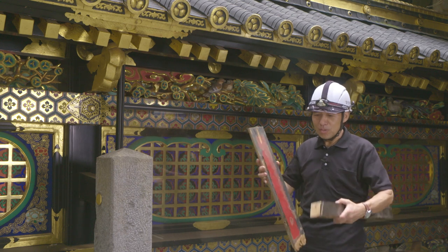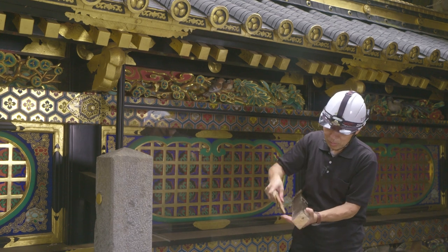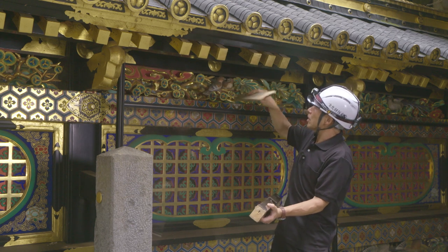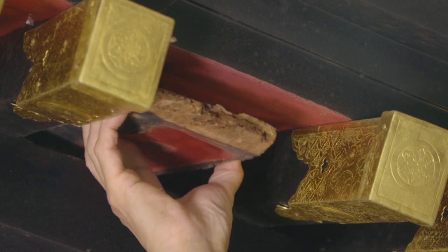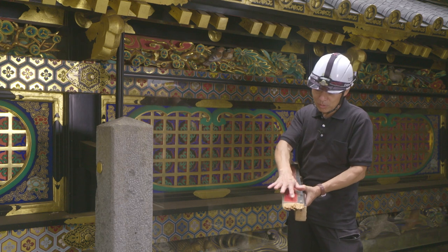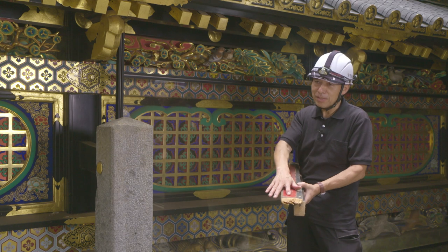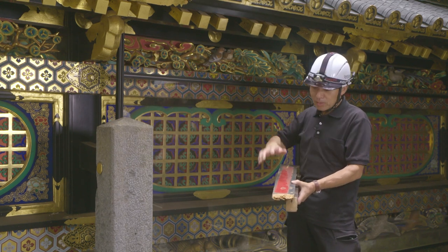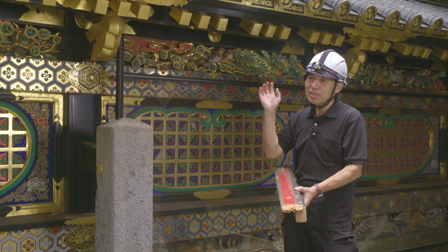This is the back plate for the rafters, and it's attached like this. In the building, this sits between the rafters. When everything is put together, only this part shows. When the repairs were done in the 1960s, the number of repairs were recorded. 14 repair sessions were done. The painting was also done 14 times.